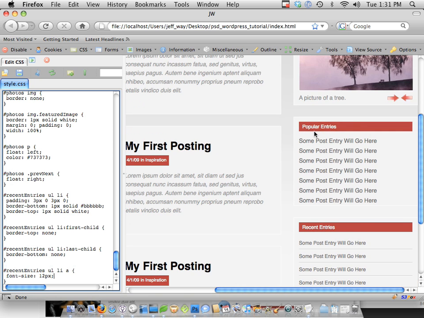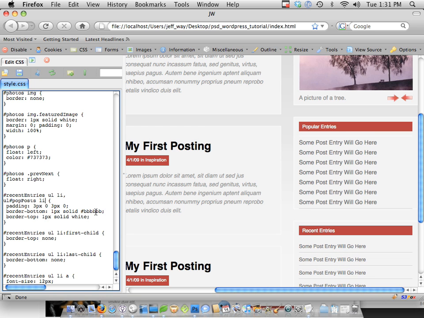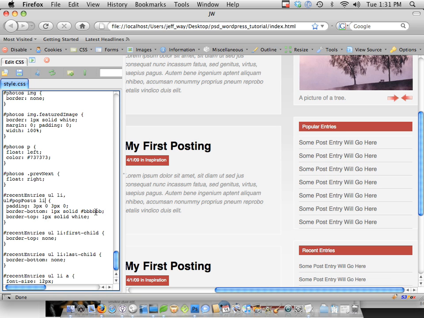So I should probably apply the same thing to the popular entries. So why don't we do this? Recent entries. ul li a, and I'm going to do comma. Now we're going to make this a little more streamlined, but for now we'll do ul pop posts li. And now we're applying the border to this one as well.